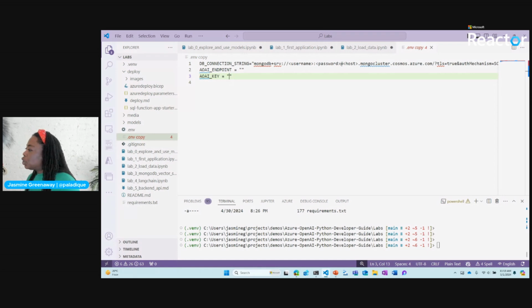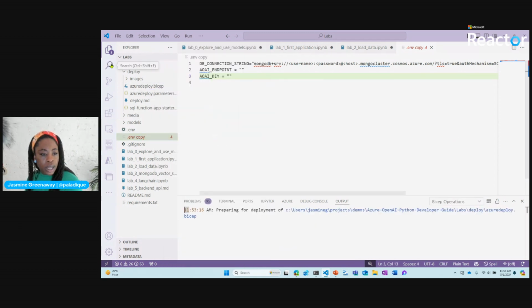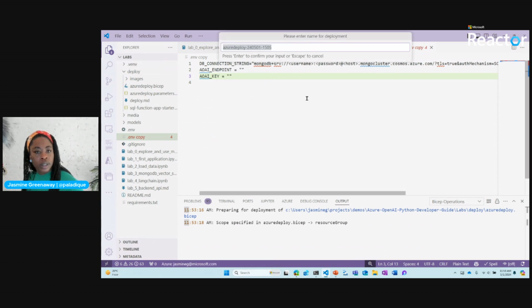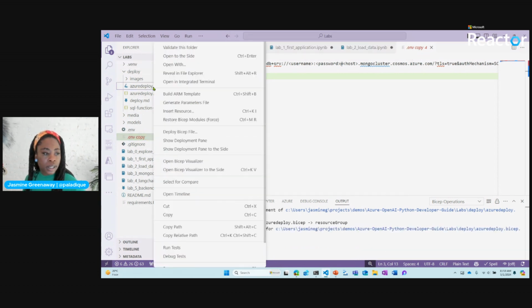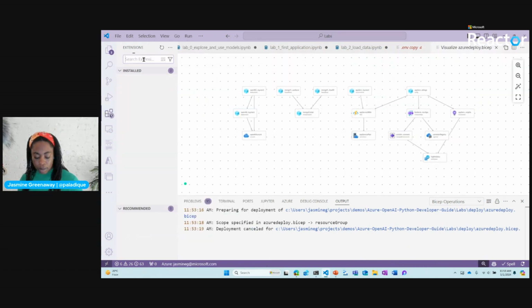The plugin I showed with the implementation diagram, that was, let's see. Not deploy it. Show Bicep visual. I think it's called Bicep Visualizer.